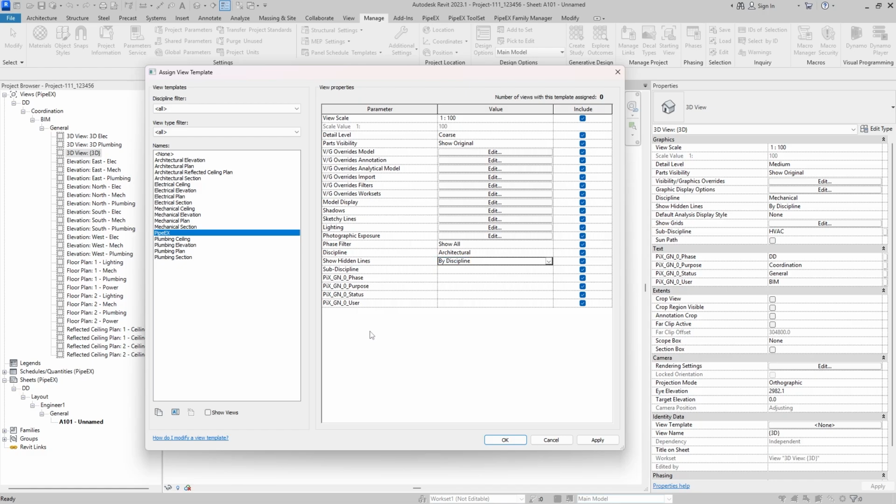And then it's quite interesting because here we can redefine a set of parameters that we previously created: phase, purpose, status, and user, and we can predefine the attributes for these parameters. So when we apply this view template to our view, these values will be automatically applied to this view.